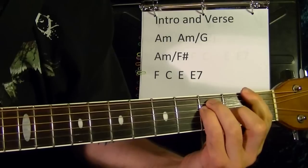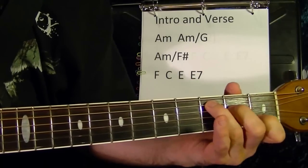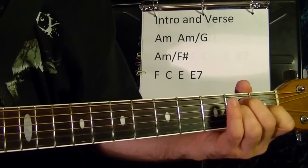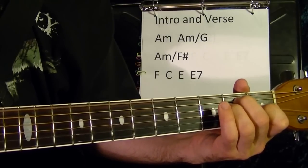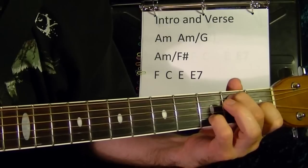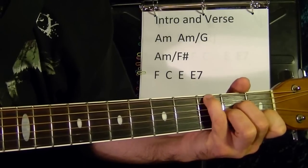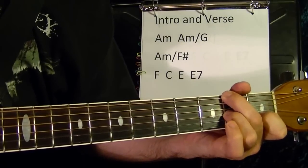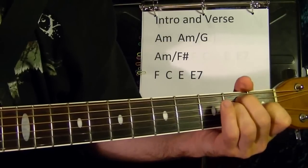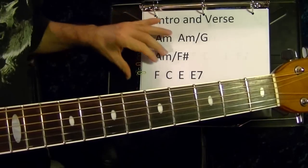then an F, two beats, C, two beats, E, two beats, E7, two beats. So I'll play it again slowly. So that's the intro and the verse.